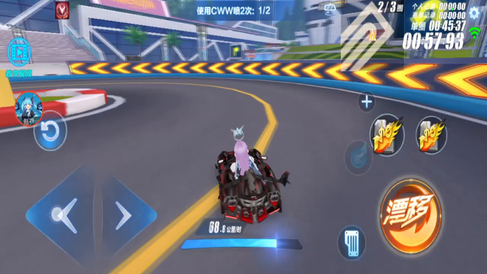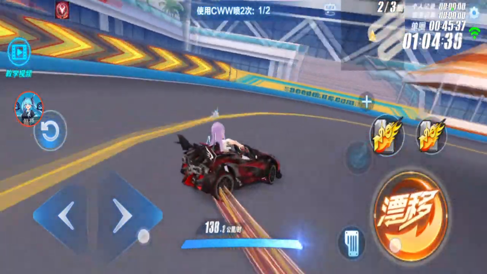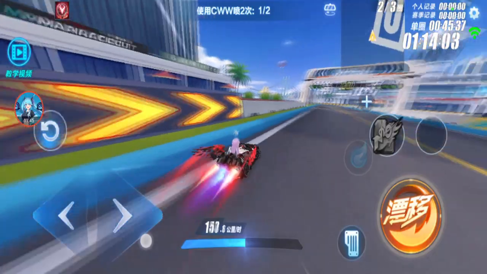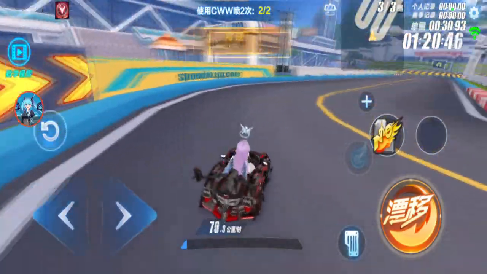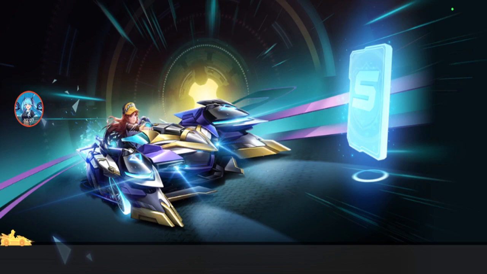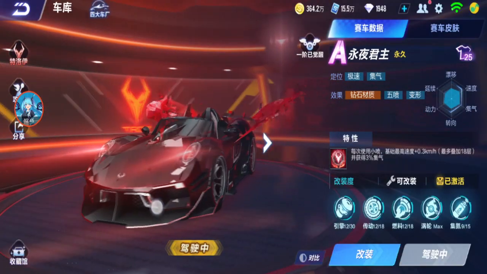That should be 18 already. So let me test again. Normal speed 207.5, double boost 252.7, WCW 298.6, and the CW right now 316.7, WCWW 321.3. Okay, that's like a 0.8 kilometer increase, already 311 without any skill yet. It's just the garage buff, awakening buff, and Infinity Chip buff. I'll say it's worth getting if it's free.